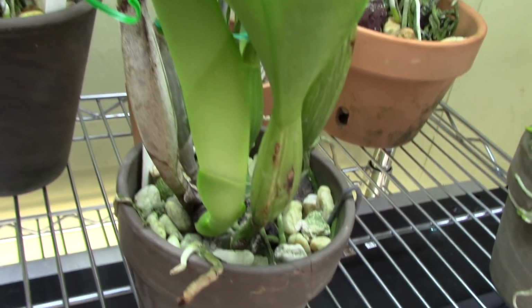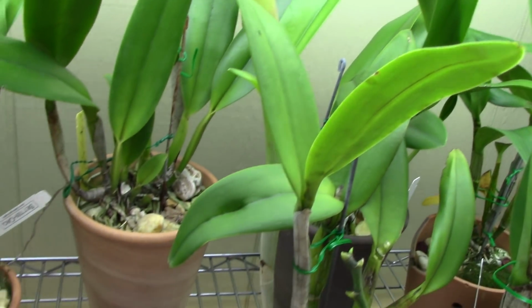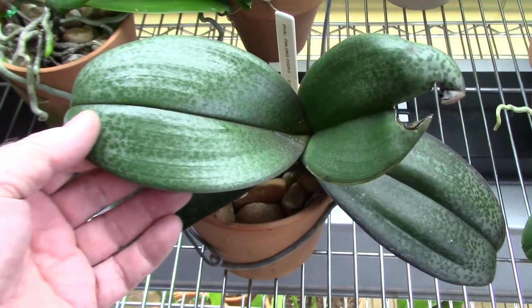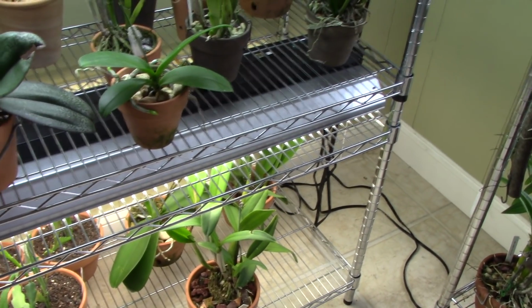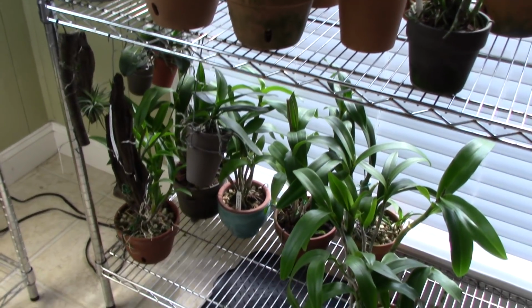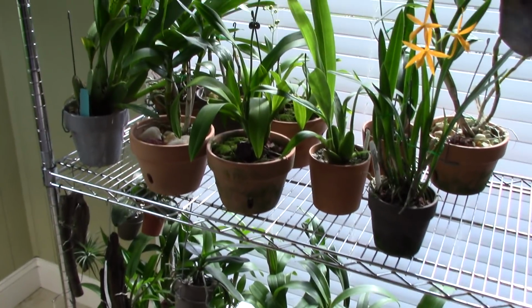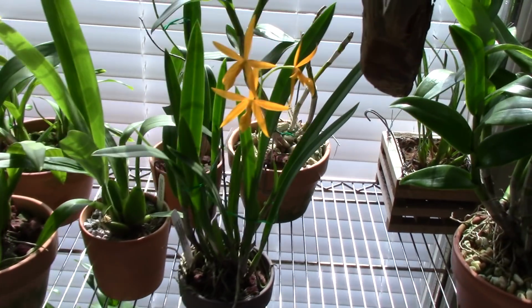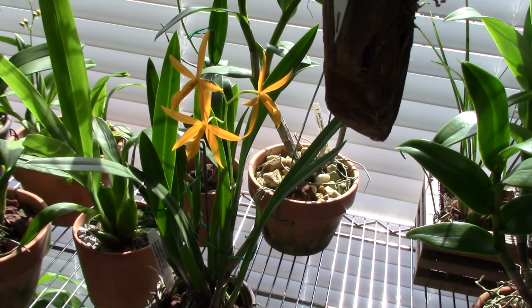Look at the growth on that one. Lots of new growth still, a few sheaths coming in the future. Big beautiful new leaf on that one. So happy about that. Everybody just looks great. Just a quick glimpse at a handful of plants. I need to get my little cart and stick it in here one afternoon and start pulling plants out and go over them. Some of them I've got a couple of issues with, mainly cosmetic more than anything. But really, everybody's doing great. Really happy with them right now.